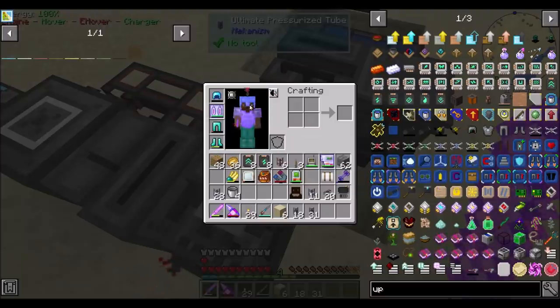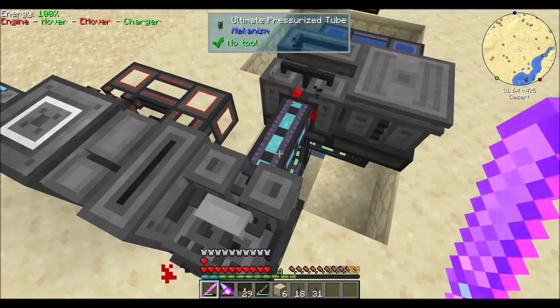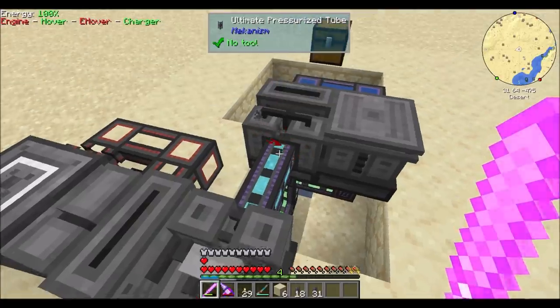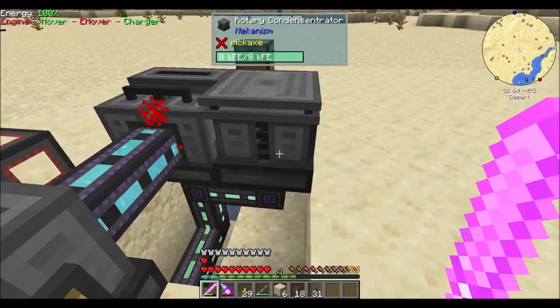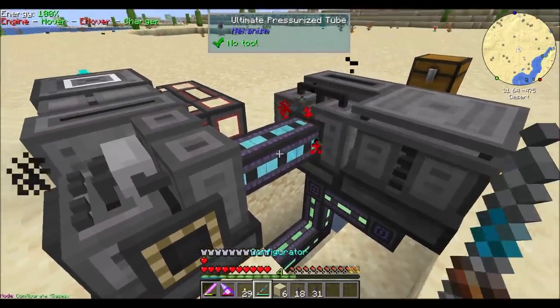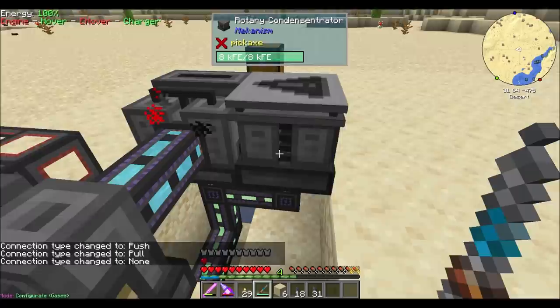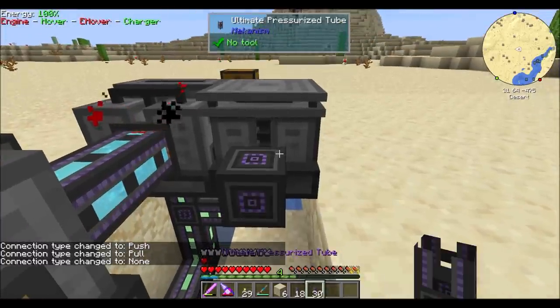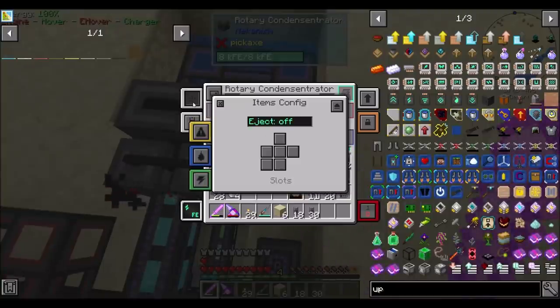oxygen. Beautiful. And I'm gonna mute the mechanism noises. There we go. Mechanism machines are cool, but I don't want there to be too much noise, because that can get really tedious really fast. Cool beans. So now for you, I want to make sure that you're not... If I set this to none, does that mean I can now immediately put an ultimate pressurized tube right here without you connecting? Yes. Cool.